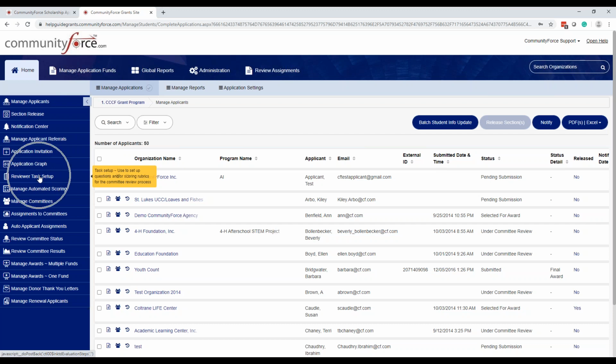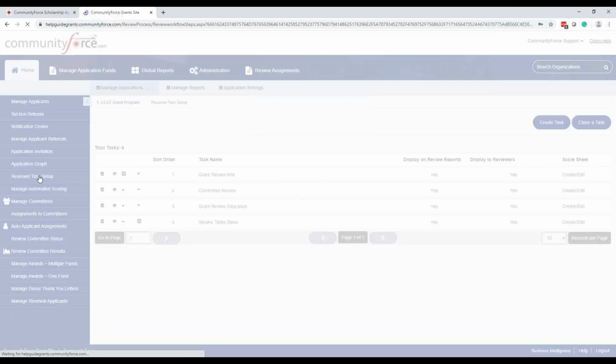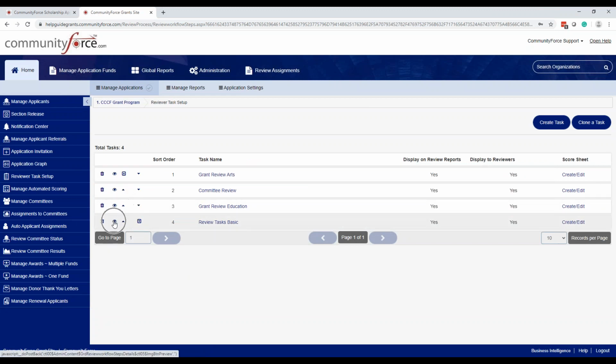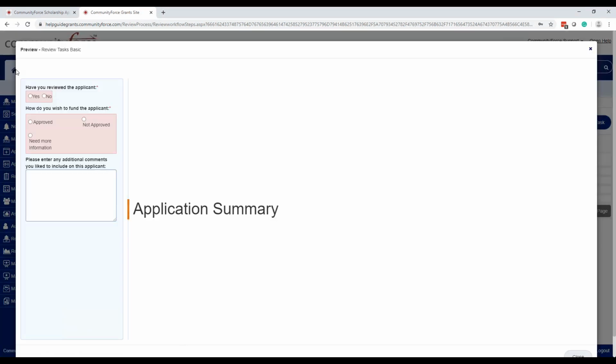So let's go to the review task setup. We're on the grant site. And here's a very basic one that I've set up. That would just be one where I'm giving it to them to review, and then I want to track if they've reviewed them or not. More than likely you want to know if they've done them. And have you reviewed this applicant, yes or no? If you have that, you just need that one required question, and as long as they say yes, then it would mark it 100% complete.